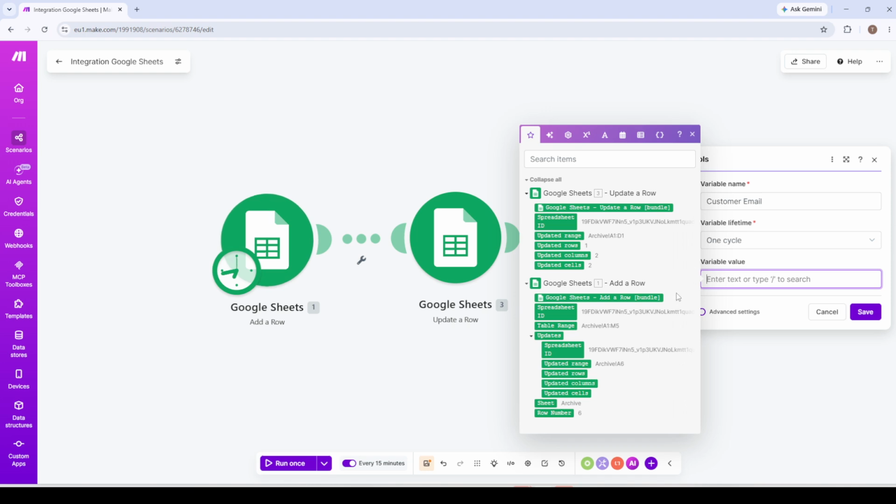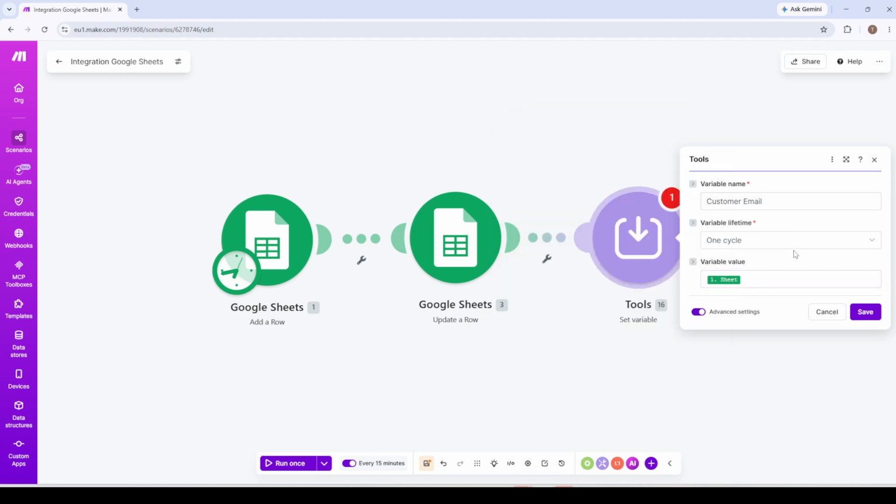You can use any of Make's built-in functions like formatDate or toString to transform data before storing it, which saves you from needing an extra tools module just to reshape a value. Or, most powerfully, you can click into the field and map dynamic data directly from any earlier module in your scenario, a field from a Google Sheets row, a response property from an HTTP request, an output from a filter, essentially anything that has already been produced upstream.